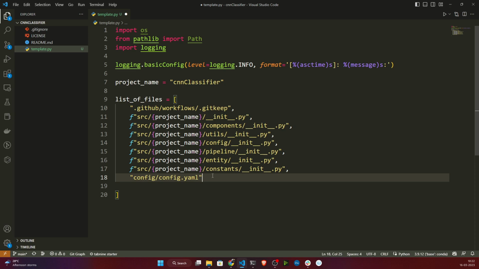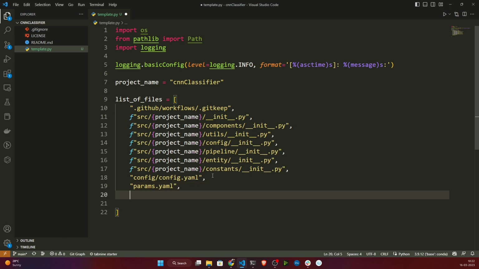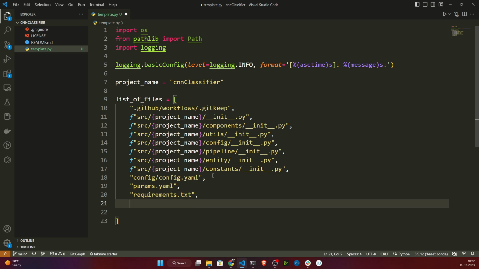After that I also need one params.yaml, and I will also take requirements.txt, because here I am going to mention all of the requirements of this project.